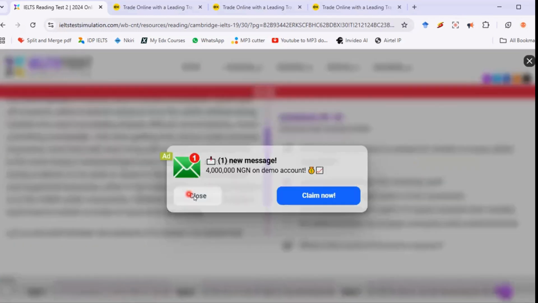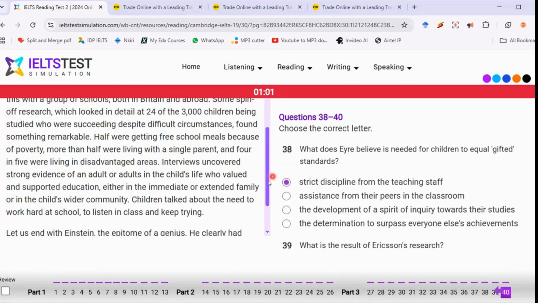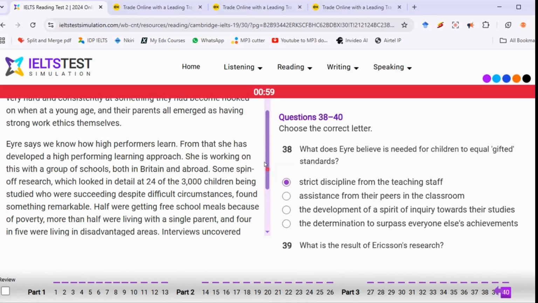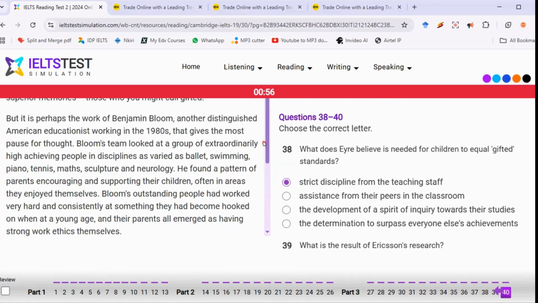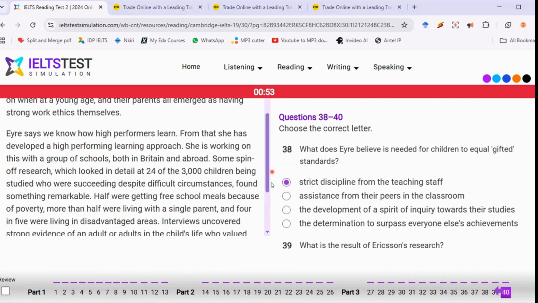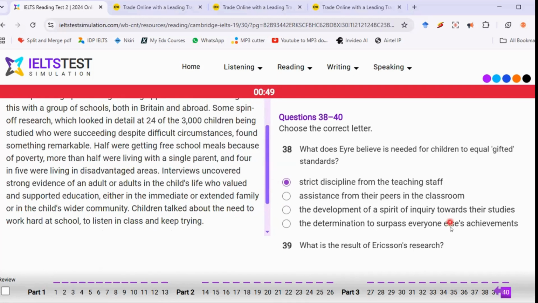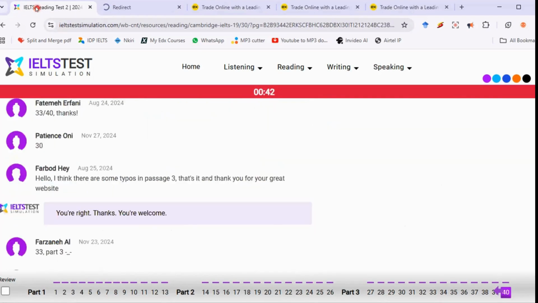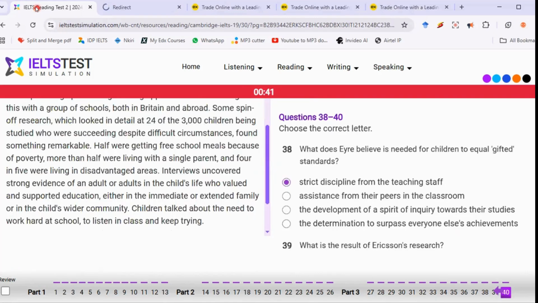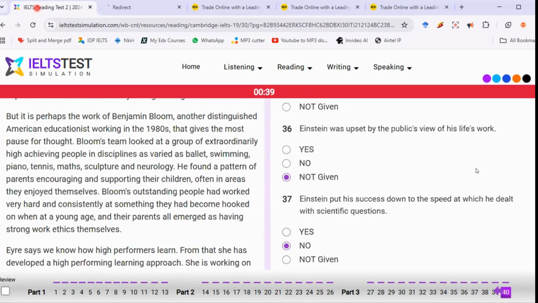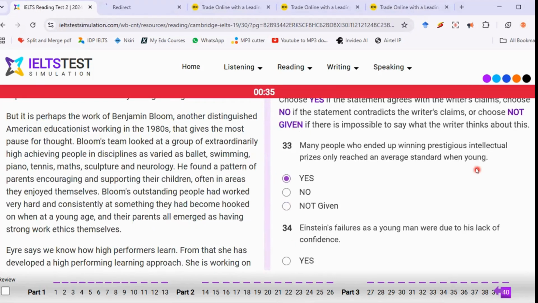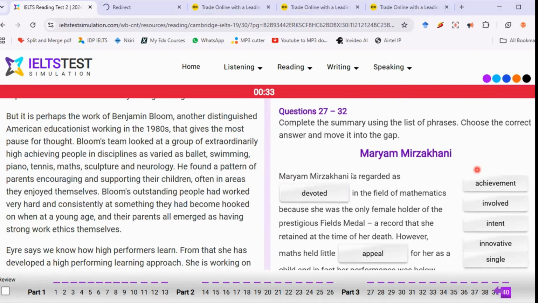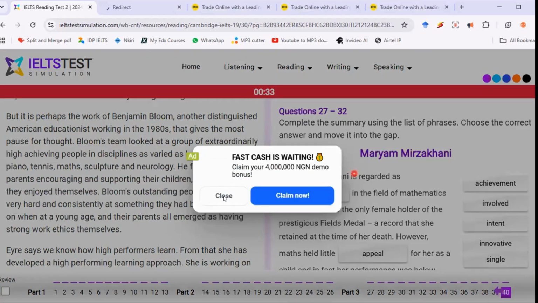The advert is showing up again. So this thing is going to submit anytime soon, I guess. And I've solved everything. The only one that is somehow unsure is this number 38. The others, I'll just leave my answer as they are. So let's see. Let me see what my answer. Let me submit. How do I submit now? This is actually my first time of using this website. Interesting. The adverts were really disturbing.